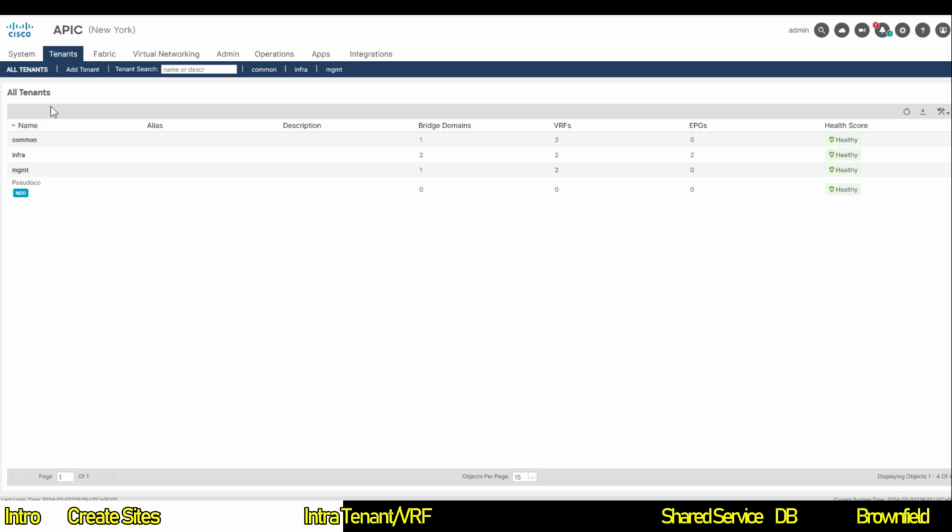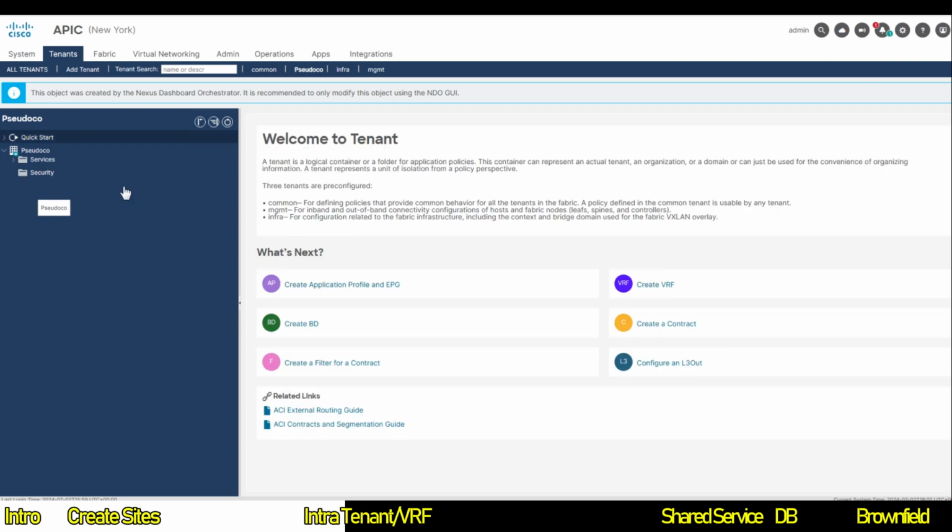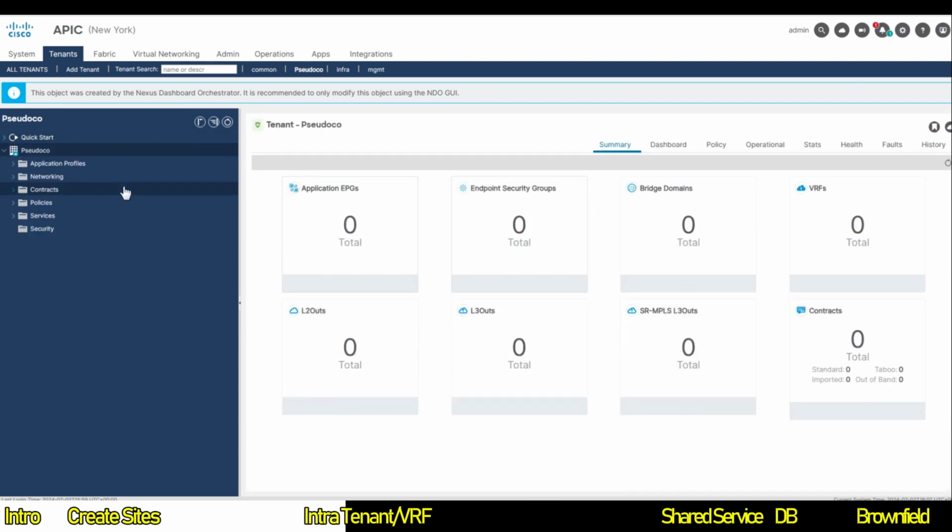In either San Francisco or New York APIC, we'll click the Pursuitical tenant and proceed to the APIC window for Pursuitical. The tenant object includes the cloud symbol indicating this object has been configured from NDO, and the APIC GUI will also display a message to the effect.